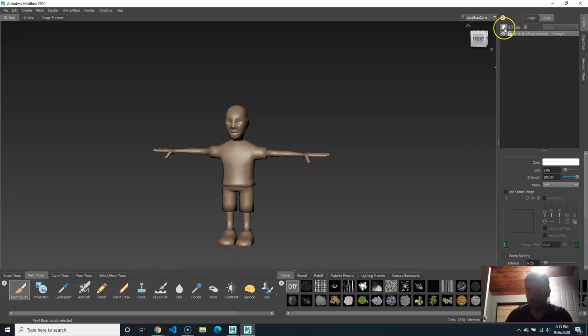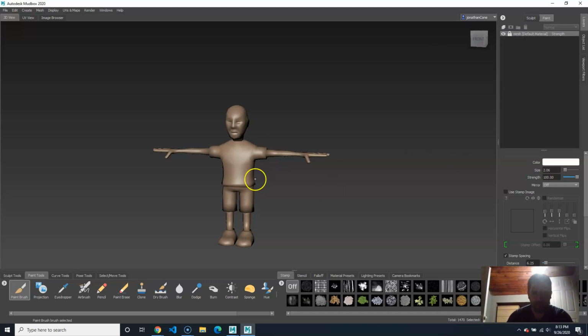The main reason I like this program is that it's decently powerful, but quite honestly, there are programs that do it better, like ZBrush or even 3D-Coat or other programs. The reason why I like this one is because it's so much like Maya and it's so industry standard. It's very simple, and if you know Maya and you know Photoshop, then you should be comfortable with most of this.